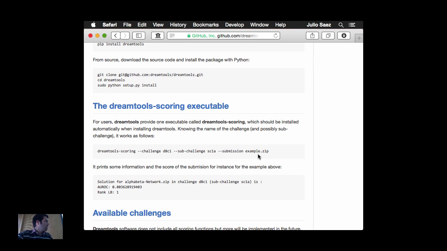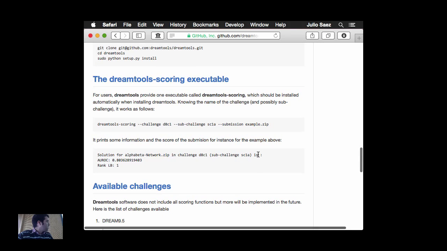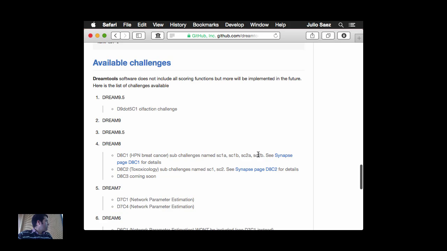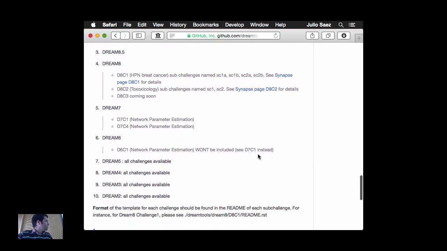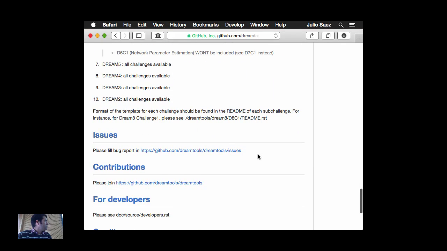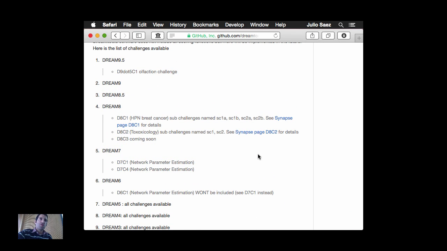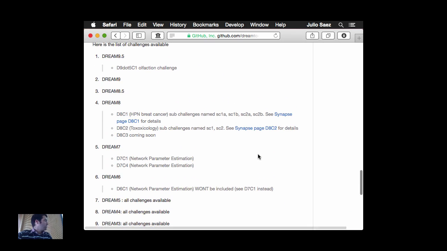Either it has the gold standard in the package if it's small, or it will fetch it from Synapse if it's large, and then you get your scores. Here you have a list of all the challenges we have included. It's not all of them, but we keep adding them, and we hope to include most. As of now, we have the code for about two thirds of the challenges.